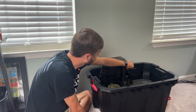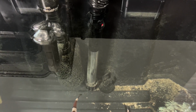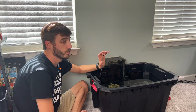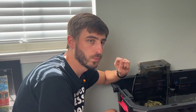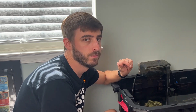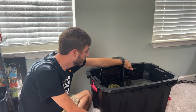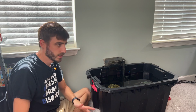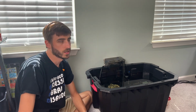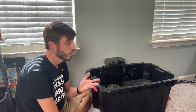The other thing I had to pick up was another heater. And the best advice I can give for last minute heaters or cheaper heaters that you need real quick: I'm not usually a huge fan of glass heaters, but if you go to Petco at the store and you pull up their website, most of the time the stuff is a lot cheaper on the website and they will price match. So I think this is like a $50 heater. I think I got it for 14, 13 bucks, something like that. It's ridiculous how many good deals you can get. It's not always the case, but typically with heaters it's always the same. It's always come in clutch when I needed one last minute.